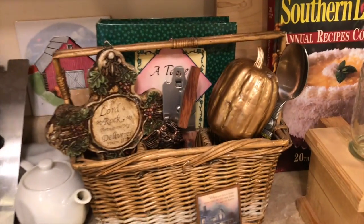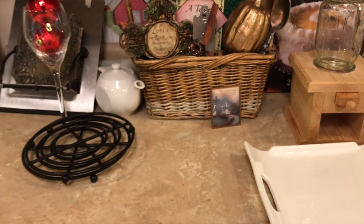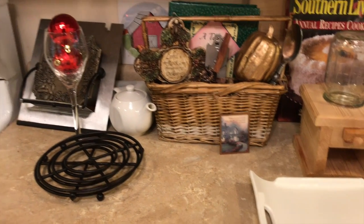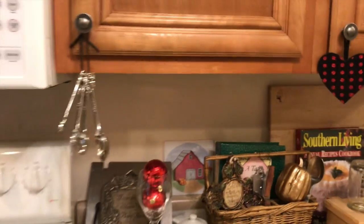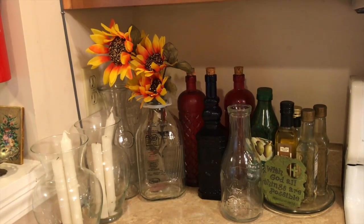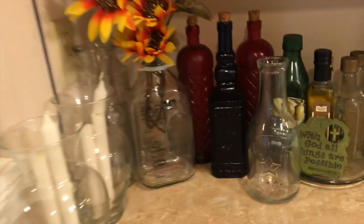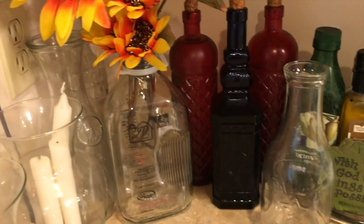I painted these little gourds and threw them in this box, which was already this color, along with some bowls. And I always hang things on the doors. I like to hear them kind of jingle when I open, but it reminds me to measure stuff, which I still never do. All right, I DIY'd this little milk jar. I love these milk jars and old milk jars, and so I just DIY'd that.